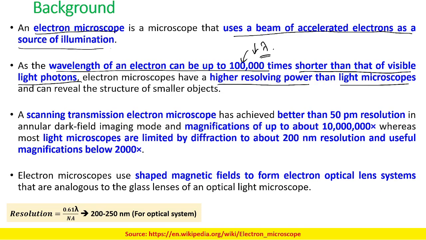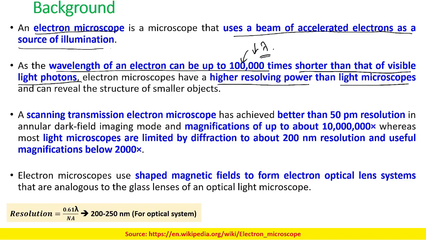Another important thing: in optical microscopy, we get the images in color format. If you put in a dye and look at the image, if the dye is red, you will find that the image also has a red color. If the dye is yellow, you will see that the image is again yellow.